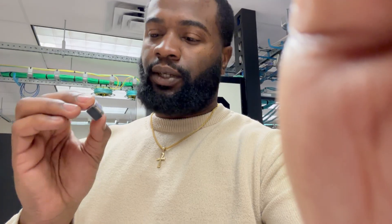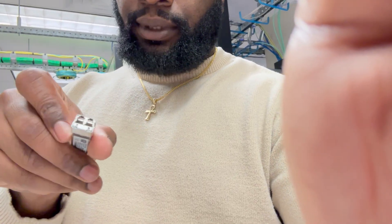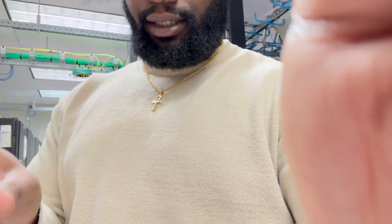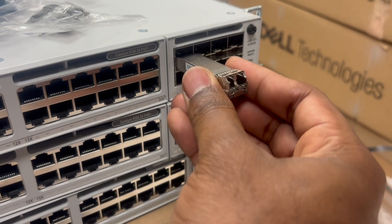These are the optics we're going to be using — these are some fiber 1GbE and 10GbE optics. We're going to be connecting these to two switches. These are 10-gig optics. I'll show you the connectors we're actually going to use for these. As you can see, it's a fiber optic connector — this is an LC connector. These are going to be plugged in like so.